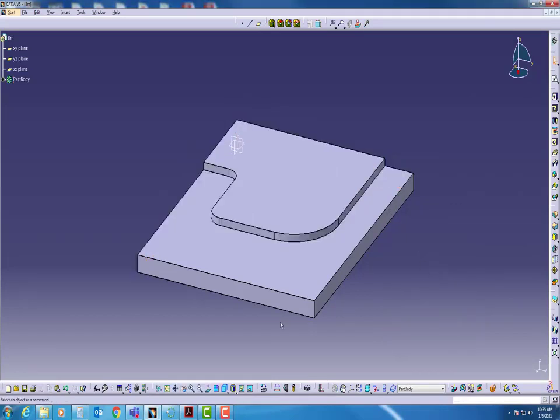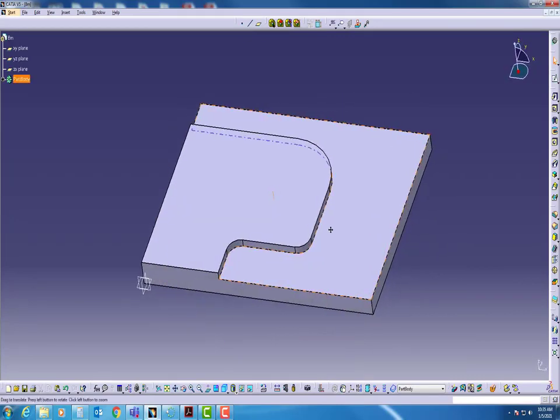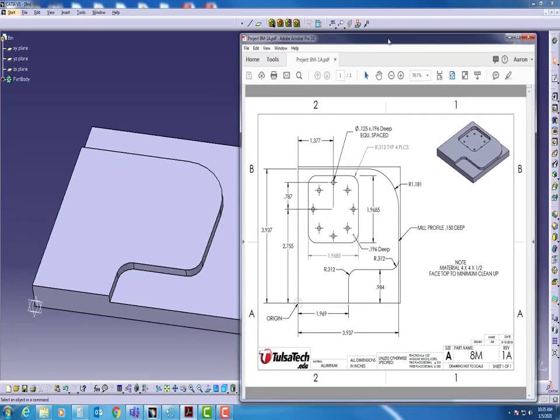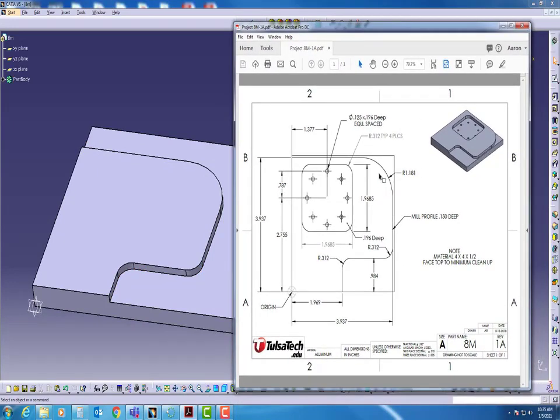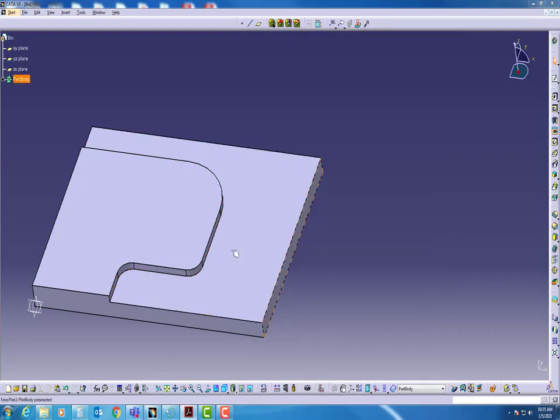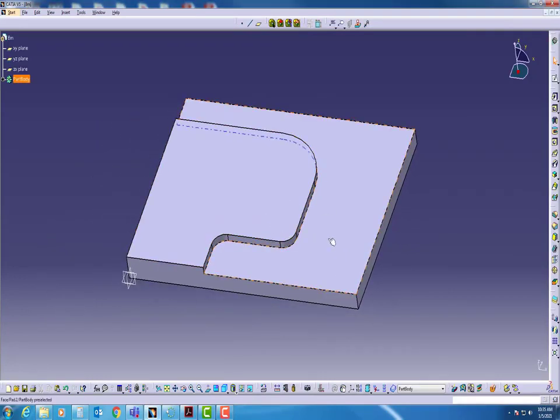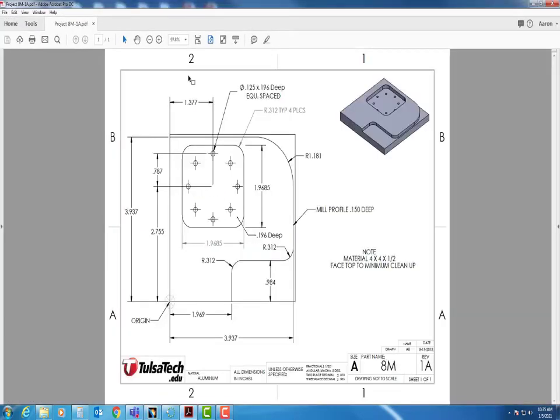So it looks pretty good, except for one thing. It does not look like our print. If you'll notice here, this looks like it's a lot closer, and that looks like a lot closer. It looks like we have a lot of excess material here. So what we want to do is fix this first pad. We're kind of working backwards. Most software will have you restart. However, Catia is really good at rebuilding your model even though you're past that point. Okay? So what is that boss supposed to be? Well, that boss is our material. The material is 4 inches by 4 inches, and that's what will make our material.